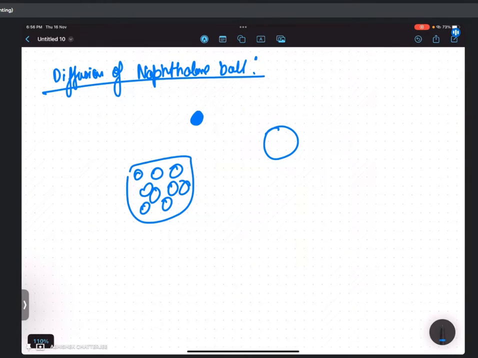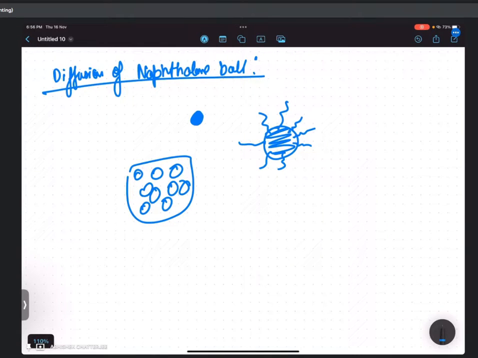While storing your winter clothes after your winter season is over, at your home you'll see your parents putting these naphthalene balls inside the clothes. Now from the next year when you take out these clothes to wear, you'll see that the naphthalene ball size has decreased, it has become smaller. Okay, so why does this happen? This is the naphthalene ball, so the vapors of naphthalene start diffusing into the air, and as they go on diffusing into the air, the amount of naphthalene goes on decreasing and the ball size decreases.